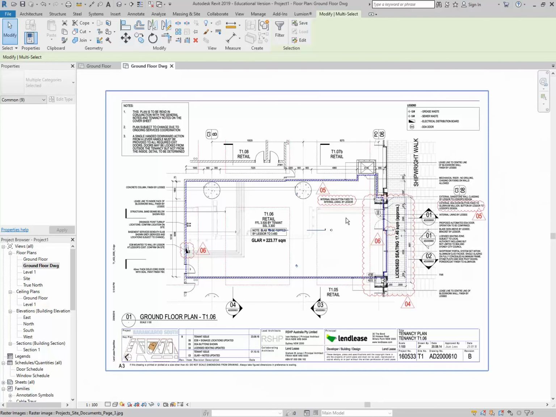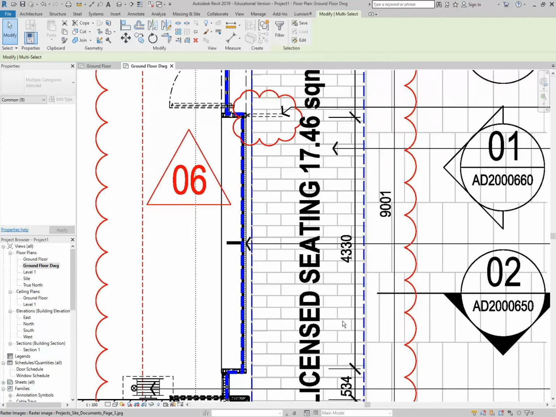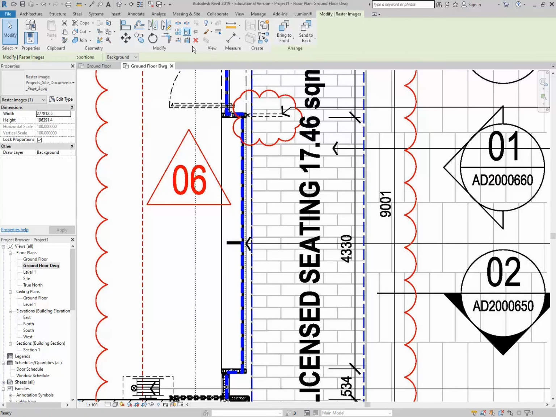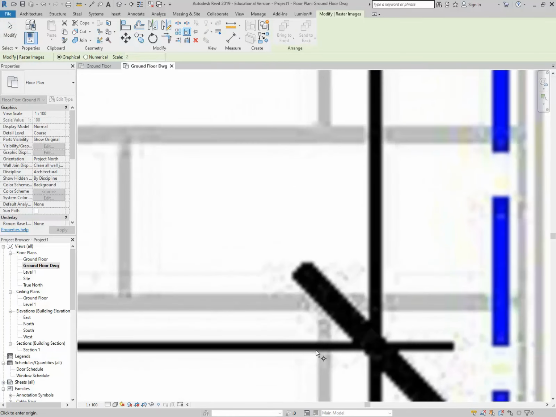Yeah, right. So then, if you don't have one of those, again, it's not the end of the world, as long as you have a dimension somewhere. You can always use that. So there, of course, we've got this dimension that I'm going to use, 4330. So making sure that image is selected, I'm going to click the Scale tool, and then zoom in and get it as accurate as possible. And if you're wondering where to choose the line, in any digital drawing, it's always the middle of the line that the measurement's taken from. That's not always the case with hand-drawn drawings.